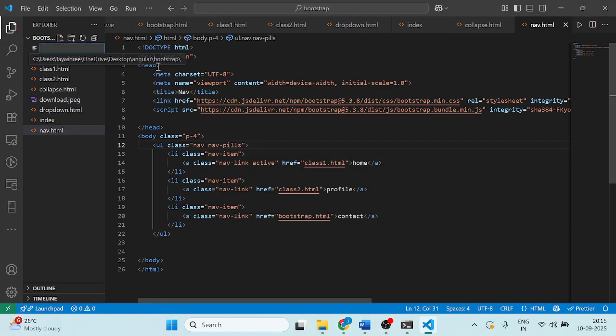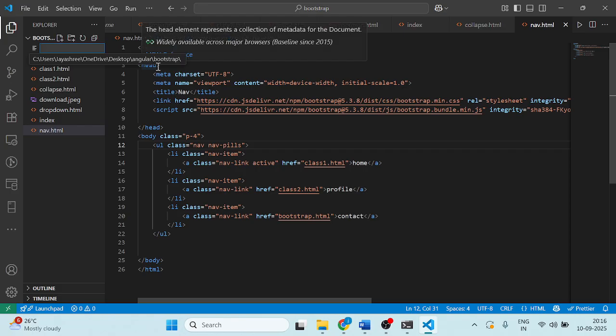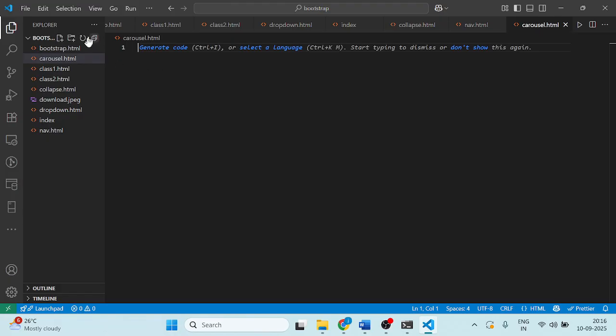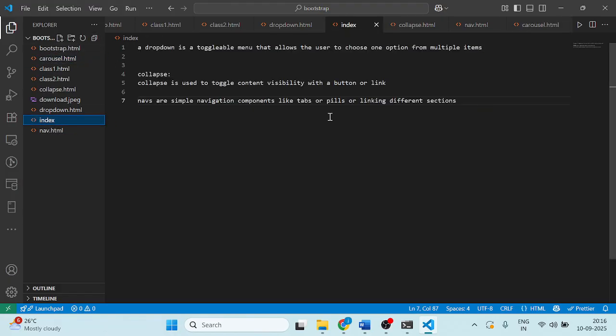I'm going to add a carousel.html here, and I'm going to add something.